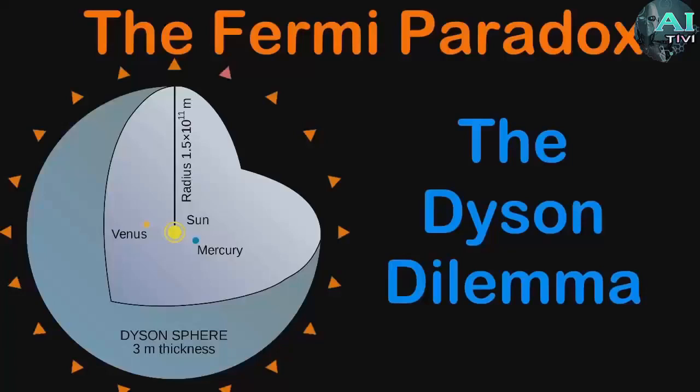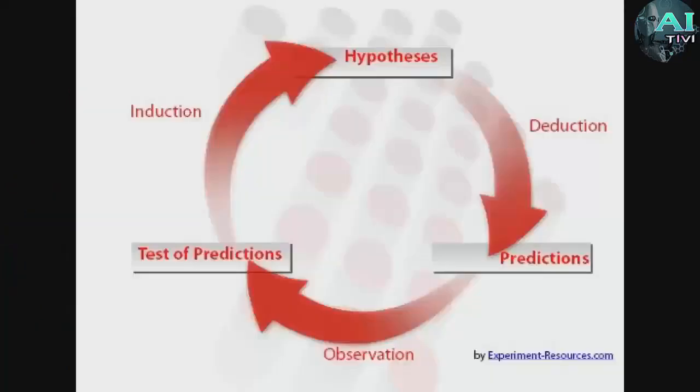Fundamentally though the simulation hypothesis is no different than the zoo hypothesis or quarantine options. The idea that aliens are out there but keep us in a lab with deception that they aren't. Or that aliens walk among us or that God made the whole universe just for us. I don't throw any of those out there with scorn but they're not really good for deep examination because they're not scientific. By which I mean they're not testable and you can't control the outcome. That doesn't mean they're not true but you can't devise a means to prove that they aren't true. They're not testable, they're not falsifiable, and that's at the core of science.